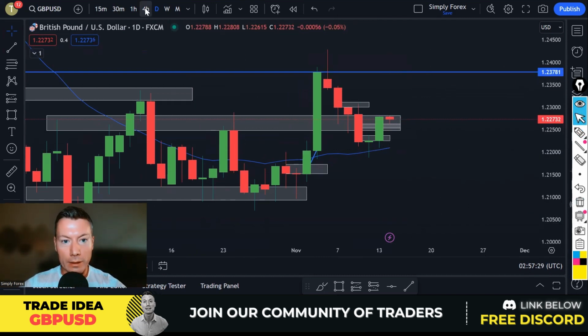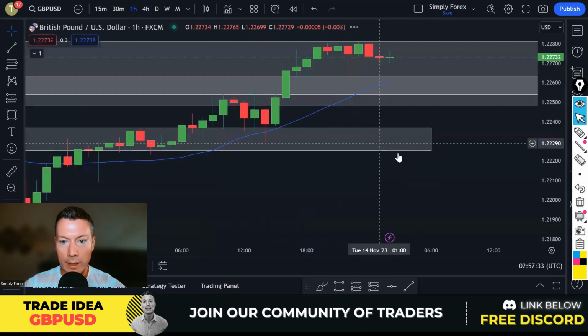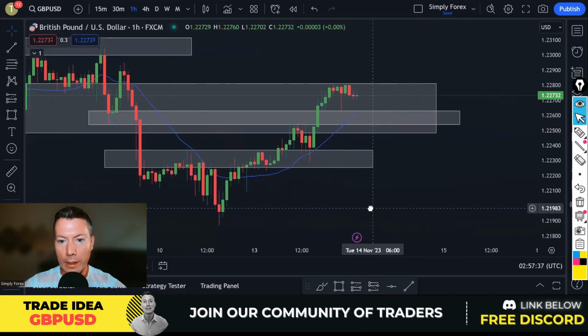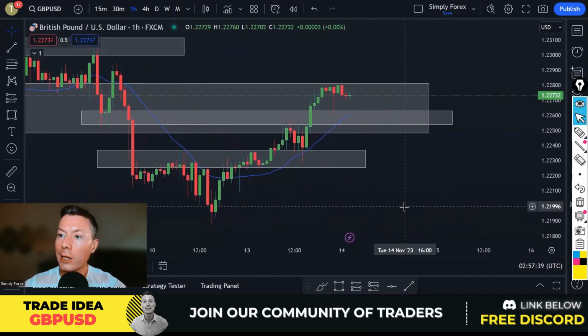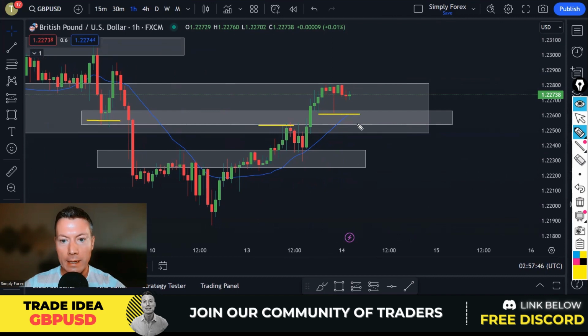Buy pound US dollar. If we look at the H4, okay, let's look at the H1. It's more of an H1 play. You can see there's this level through here. And again, the market has shown its hand. It said, Tom, this level here has become important. I say, thank you, Mr. Market or Mrs. Market. I will pay attention to the levels you're showing me, and I will trade from those levels. Thanks once again.